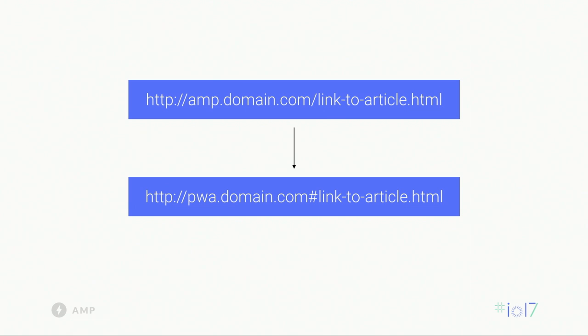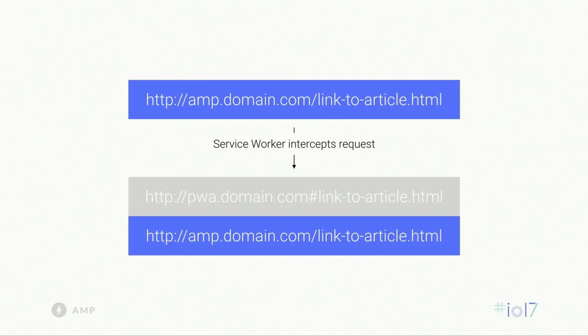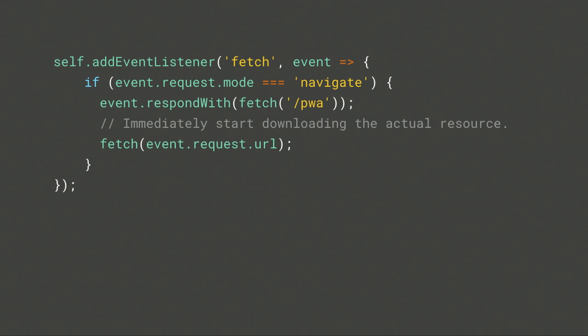Sounds pretty straightforward. However, you can change that and reuse the same domain, the same URL space for both of these. And you can do that because the service worker can intercept navigation requests. So if you click a link, the service worker can say, OK, no, I'm not going to give you the next AMP page. I'm just going to give you the progressive web app instead, even though you're on the same domain. And it's actually just a few lines of code to do that. So you check for a navigation request, respond with a progressive web app. Now, what happens if we do this?